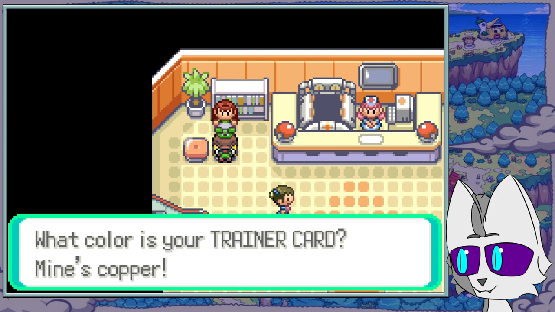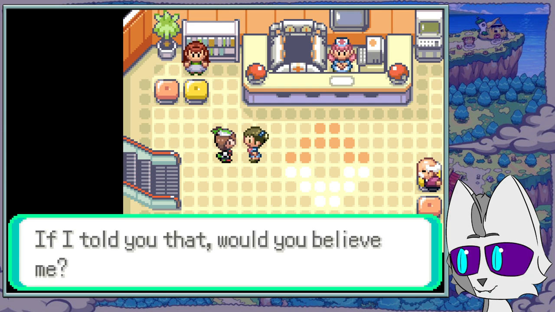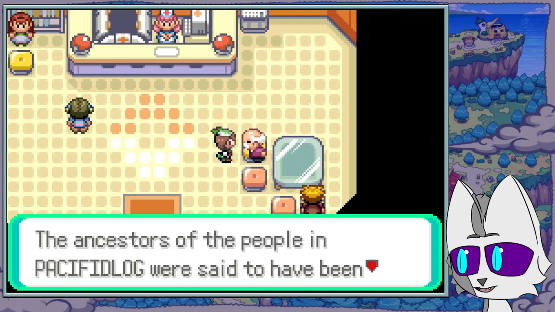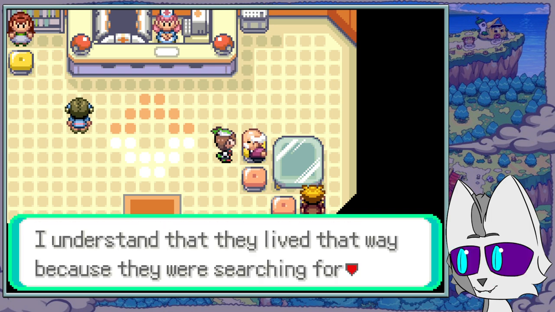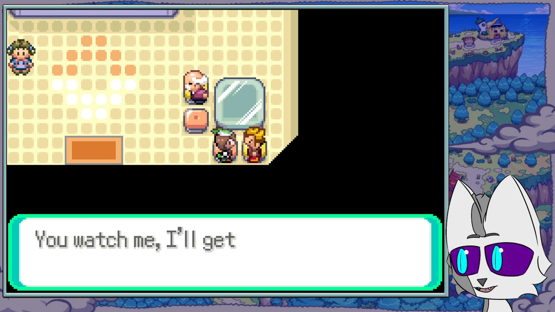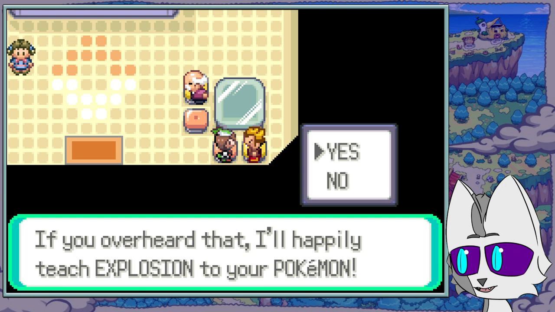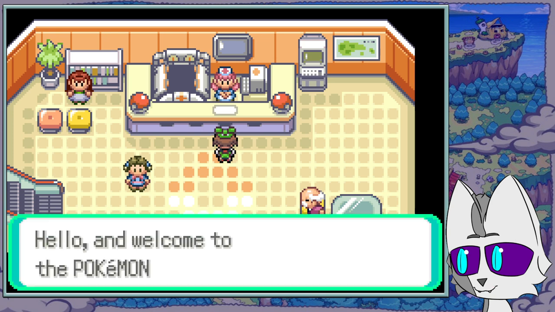What color is your trainer card? Mine's copper. Pacifilog Town floats on the top of a colony of Corsola. If I told you that, would you believe me? No. The ancestors of the people in Pacifilog were said to have been born on boats and then lived and died aboard them. I understand that they lived that way because they were searching for something. Oh no, it's the beginnings of Team Aqua. I don't intend to be going nowhere fast in the sticks like this forever. You watch me, I'll get out of the city and become a huge hit. Seriously, I'm going to cause a huge explosion of popularity. If you ever heard that, I'll happily teach explosion to your Pokemon. No, thank you. I don't want my Pokemon to die.